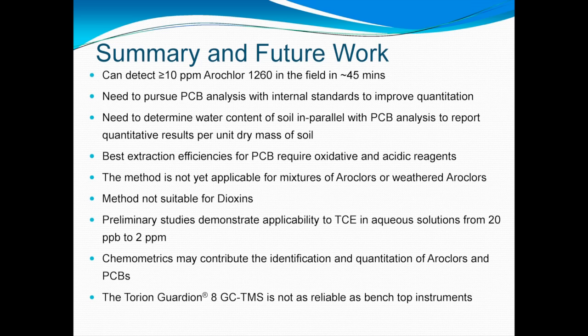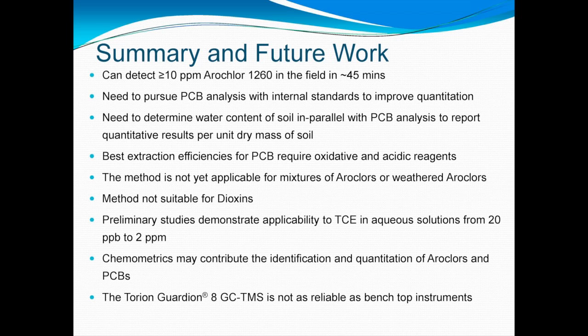We didn't use internal standards for a lot of the work we were doing, but in terms of getting better precision for the quantitation, that's going to be necessary for future work. If we want to do a better job of more accurately assessing the PCB concentration or the Aroclor concentration in the soil, we need to know the water content of the soil, because these concentrations are usually listed as the mass of PCB per dry mass of soil. So if the soil contains 20% by mass of water, we need to know that so we can account for that water content. And we don't yet have a way of determining the water content of soil in the field.